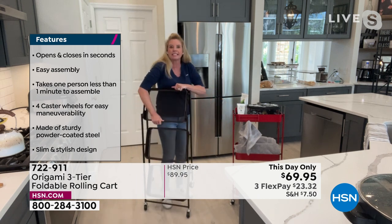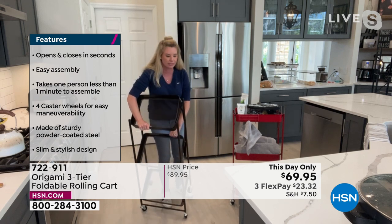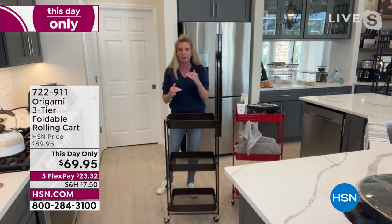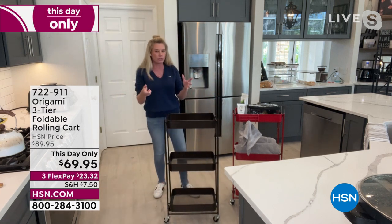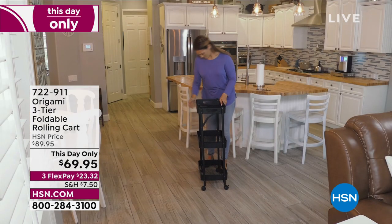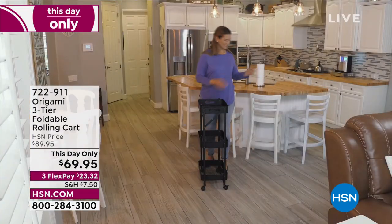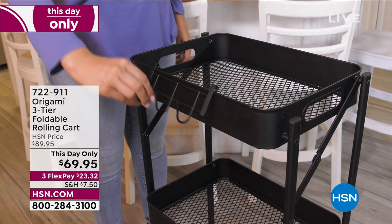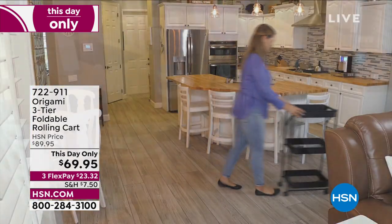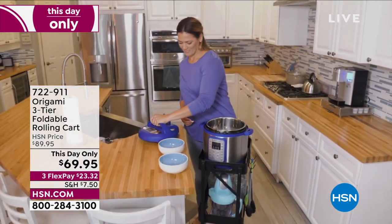With Origami, it's zero assembly. It's never a storage problem — it's always a storage solution. It's not like when this comes to your house you have to figure out what shelf goes where, what screw goes in what area. There's nothing like that. We're taking all the work out of getting organized. By the time you get something assembled, who has time to actually get organized? Take this out of the box, get it into the room you want, and you're good to go.